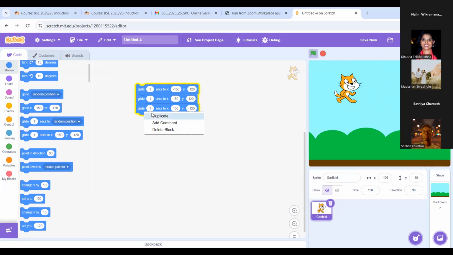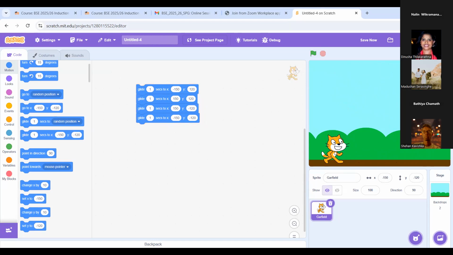Then I will duplicate one more, and x should be negative, y also should be negative. This is the sequence that I want all of you to write. So when I click on this, you can see my sprite is moving like this.